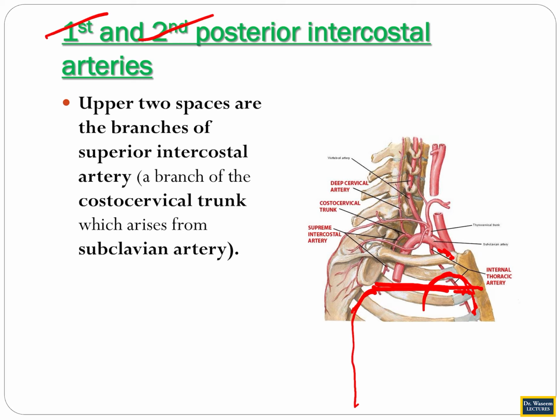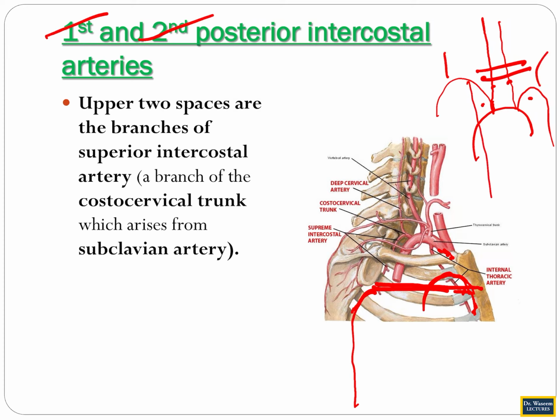And the arch of aorta gives, on your right side, the brachiocephalic trunk, which will give the common carotid and subclavian, but on the left side, the common carotid and subclavian arise separately. Out of these branches, the carotids will not supply the thoracic walls. The subclavian can, and anteriorly the subclavian has given from its concavity the two internal thoracic arteries, one on either side.